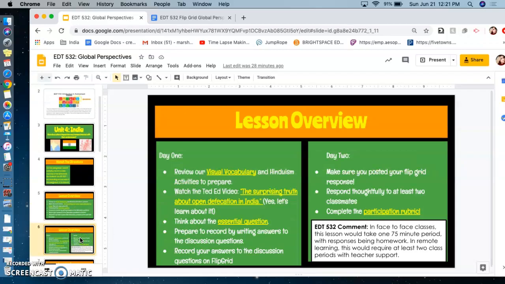In a traditional classroom setting, we have 75-minute classes for my 8th graders. We could probably get this assignment done in one class with some homework. Maybe the discussion would be on the second day. But in a virtual learning environment, I found that it really goes at a slower pace for 8th graders. And so I would break this up into 2, possibly even 3 days.